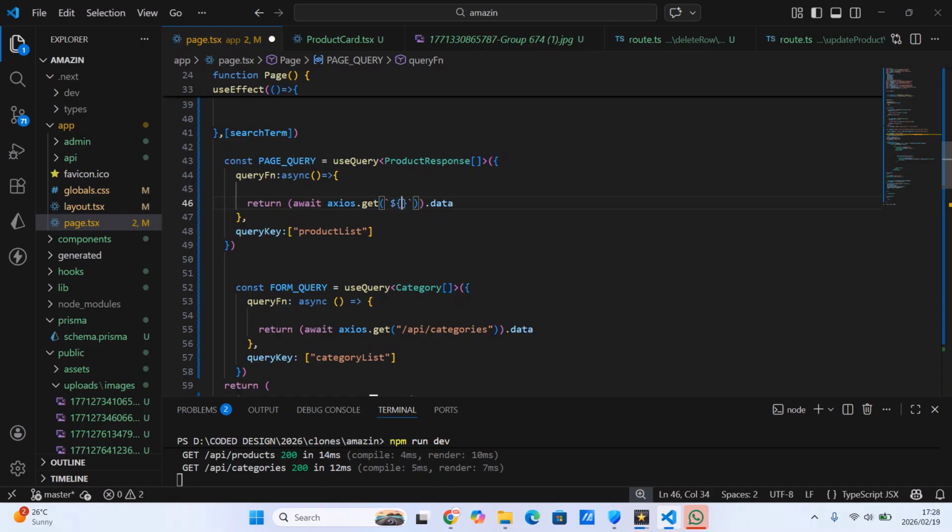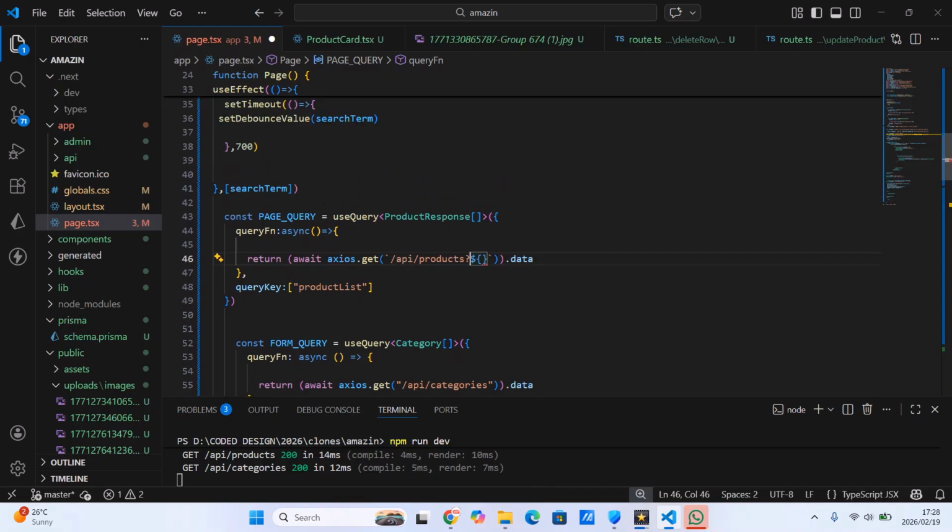Let's put a dollar sign, open and close this. My apologies, this is not what I want. Sorry, this must be here because it's a string that will always be here. And then here we will have some query parameters. So this is how you indicate that there will be a query parameter.